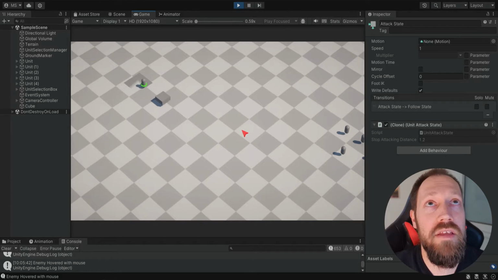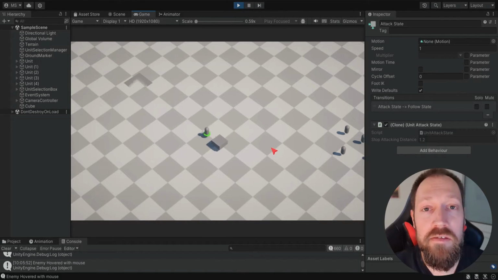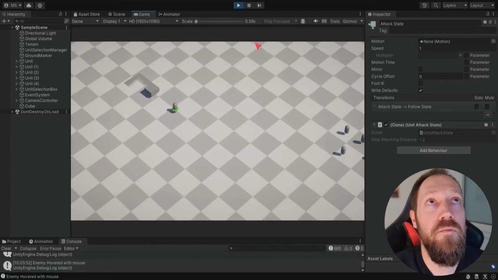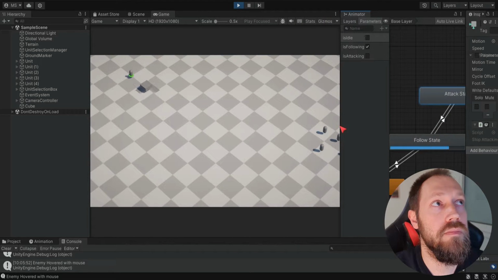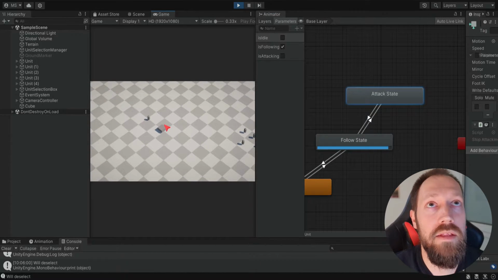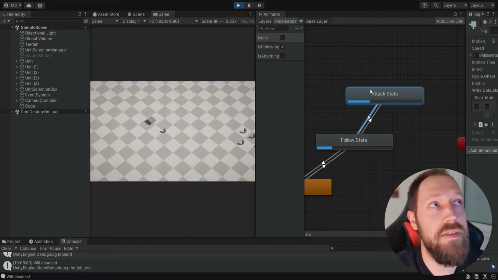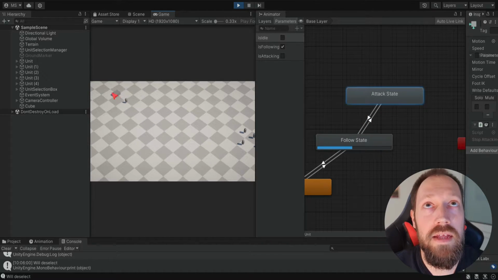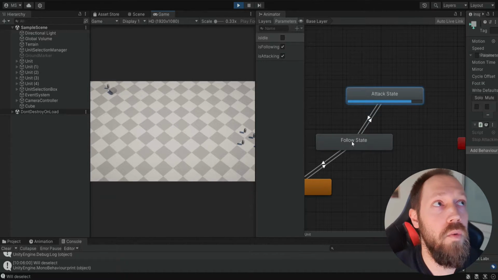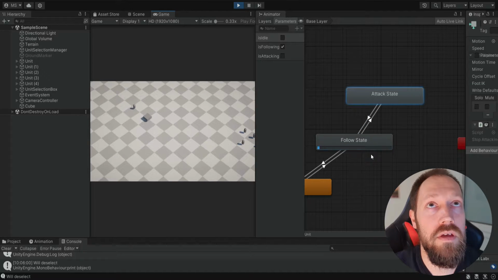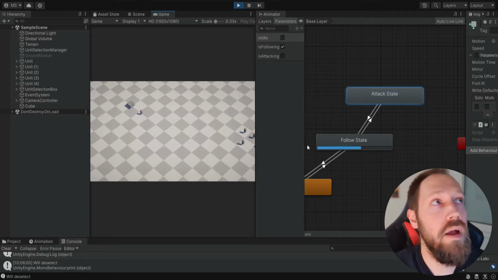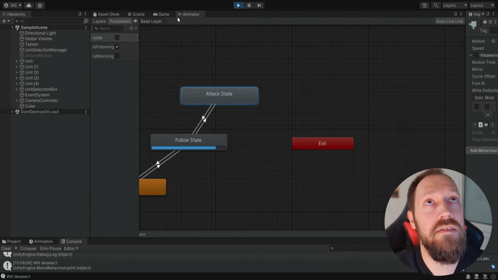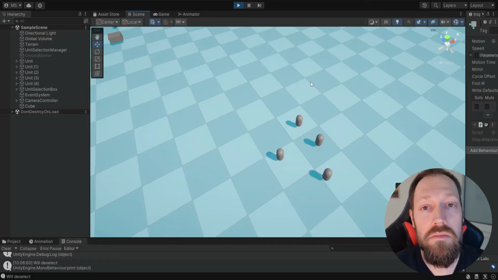Now, we can't see any difference because it looks exactly the same and we have no animation. But if we get out and we take the animator and we place it over here, we can see that when our unit reaches the enemy, the attack state is active, but when the enemy is starting to walk away, then we go back to the follow state. Now, obviously, when we're going to add animations, it's going to be much more clear, but for now, as we test this out, we want to just know in which state our unit is.